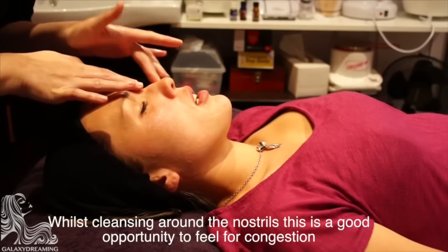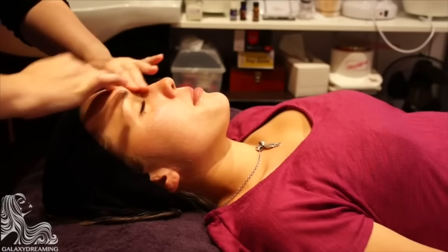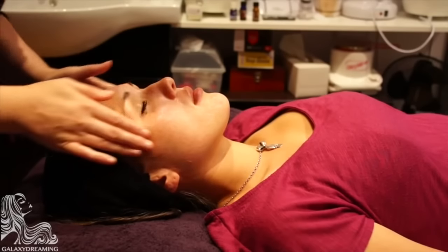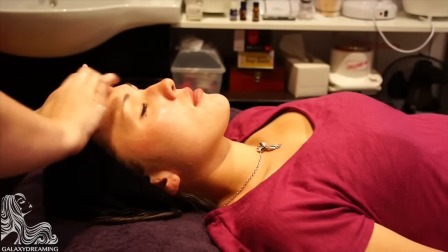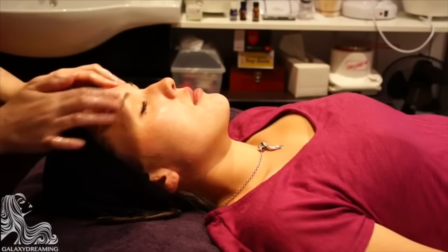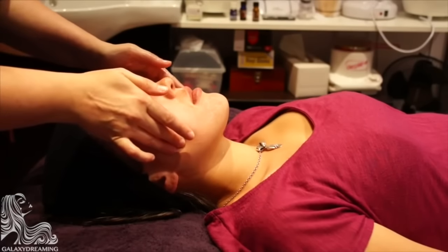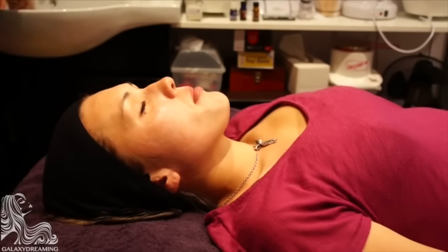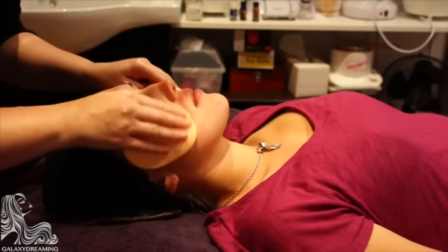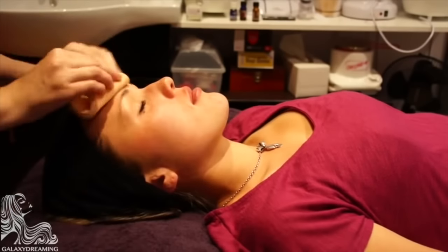Wherever I find congestion, I work in small circular motions with the tips of my fingers, around the nose, the chin, between the brows. Wherever the skin needs cleansing the most, I continue to concentrate on. The skin has been cleansed of makeup and now needs a second cleanse.